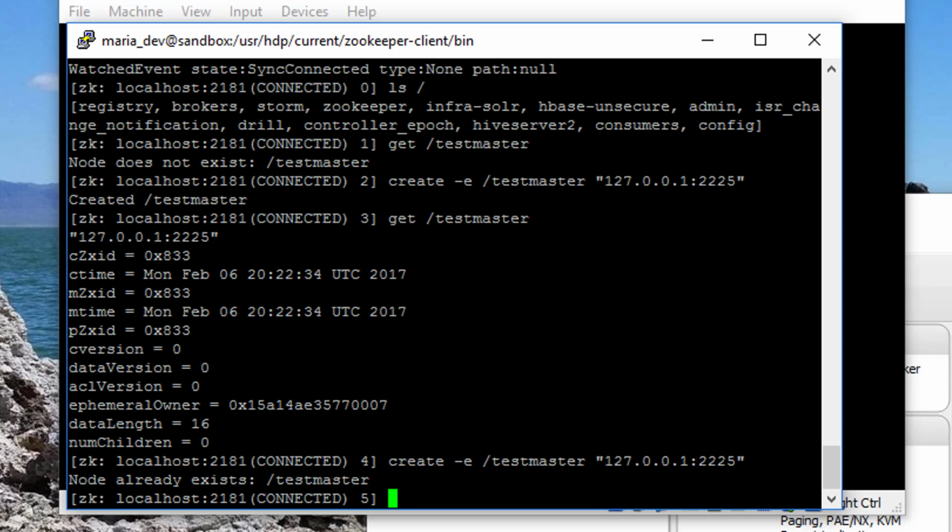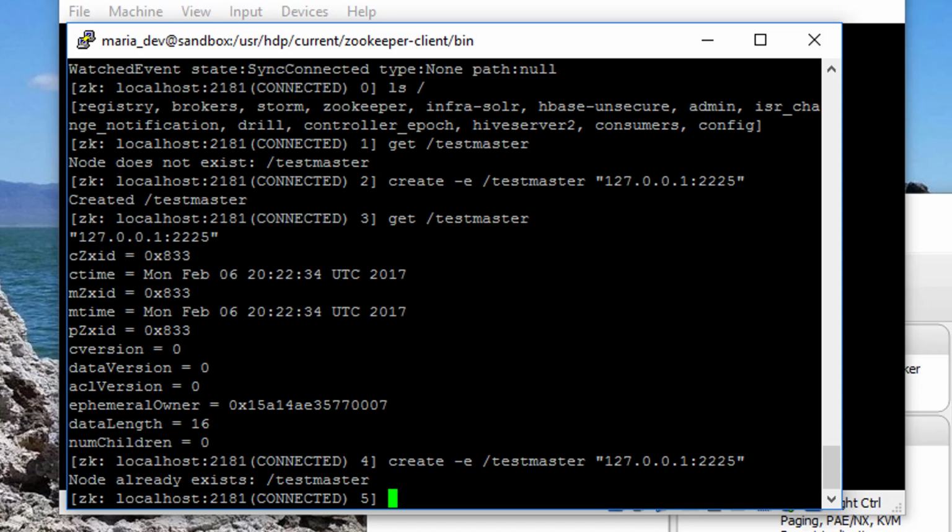So imagine what might be happening in a real-world failure here. Let's say a master node set itself up by creating its testmaster, or whatever you want to call it, Z node, and that master goes down. So because it was ephemeral, that testmaster node will disappear, and the other clients will try to figure out who the master is, and it will get back a message that says there isn't one. So all those other clients can try at the same time if they want to create that testmaster node on their own and become the new master, but ZooKeeper will ensure that only one of those clients is actually successful in writing to that new testmaster Z node. So in that way, only one master node exists at a time, and it ensures that the master is actually responsive because of the ephemeral nature of that node.